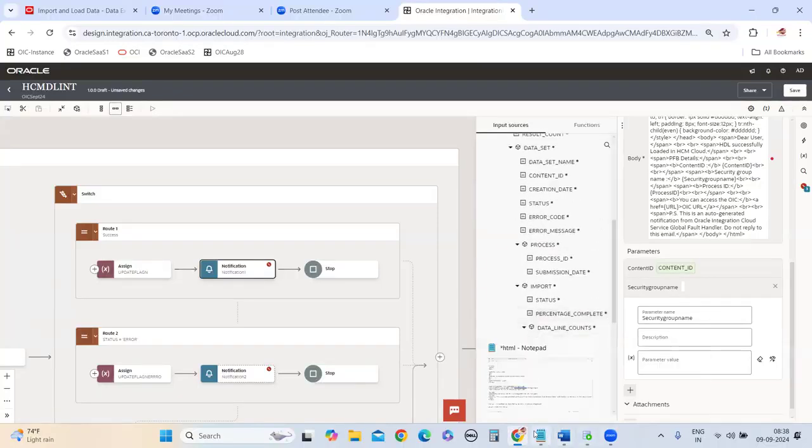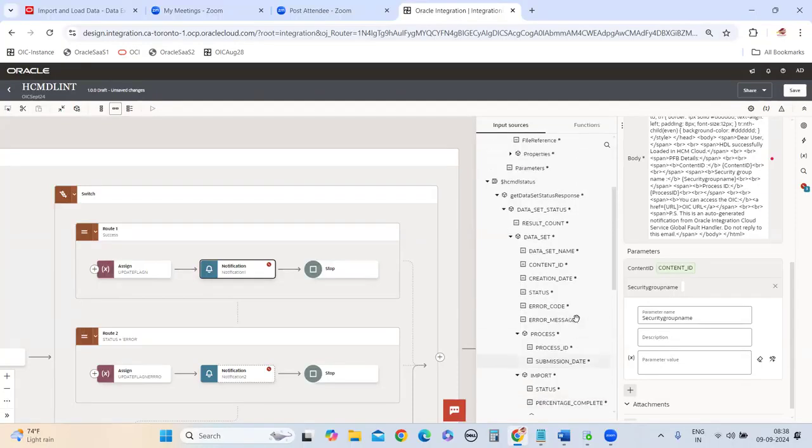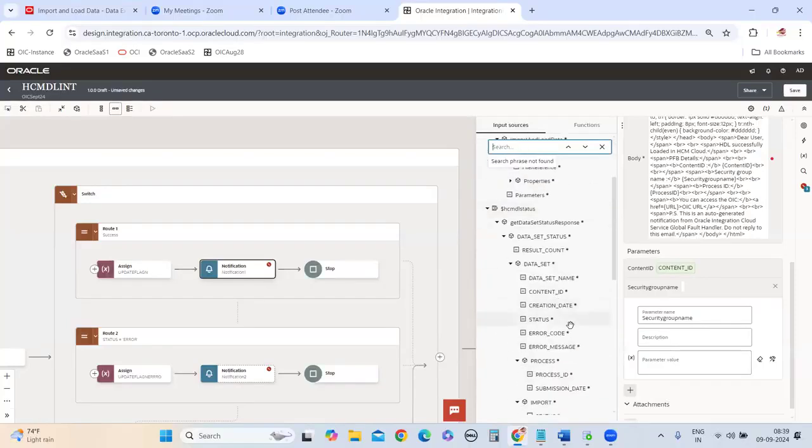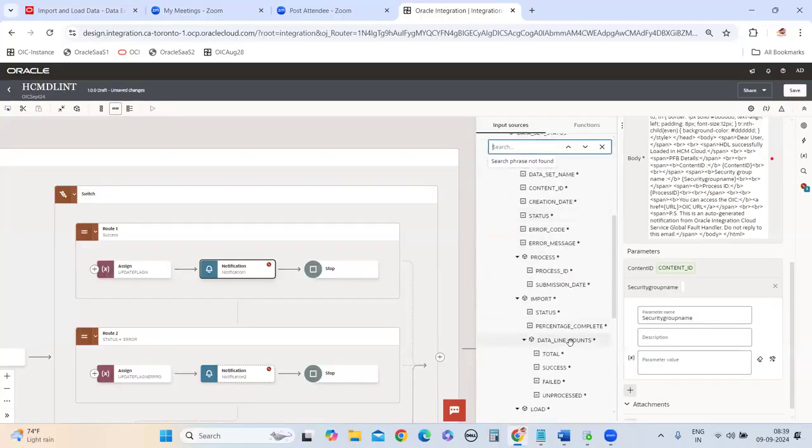Okay, guys, the security group name is not there. There is a search icon, right, Vamshi? Can't you search there? Security group name is not there, so leave this one. Instead of security group name, we will take percentage complete.